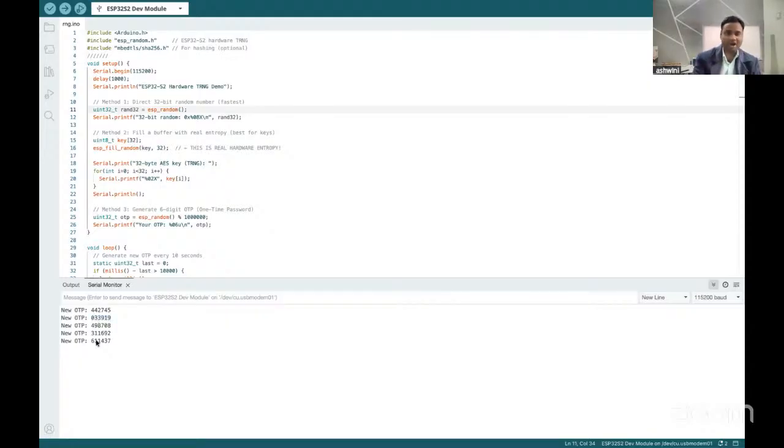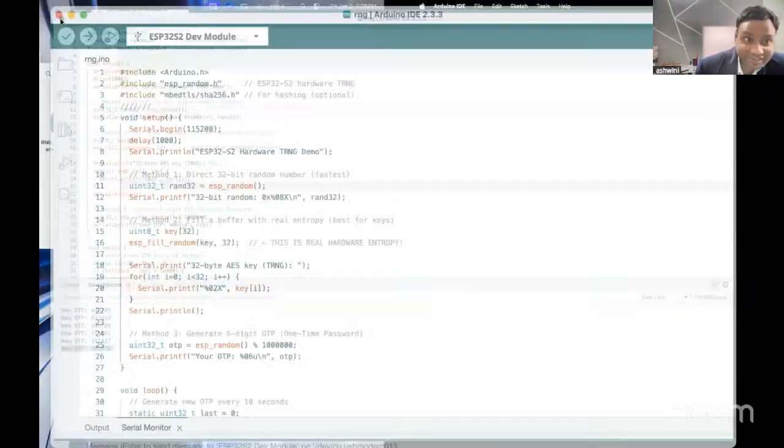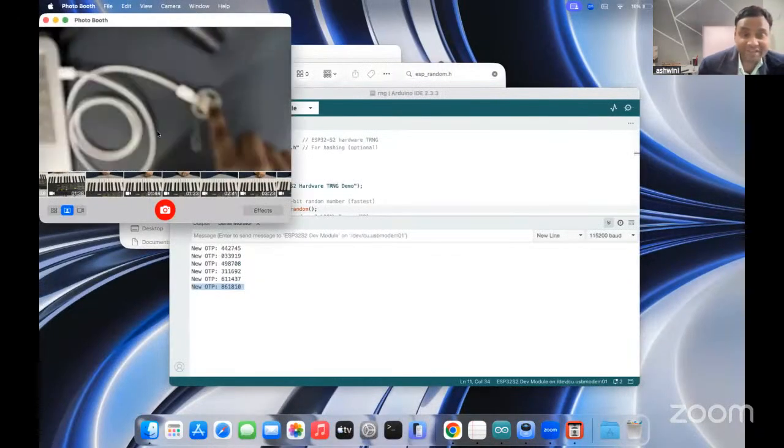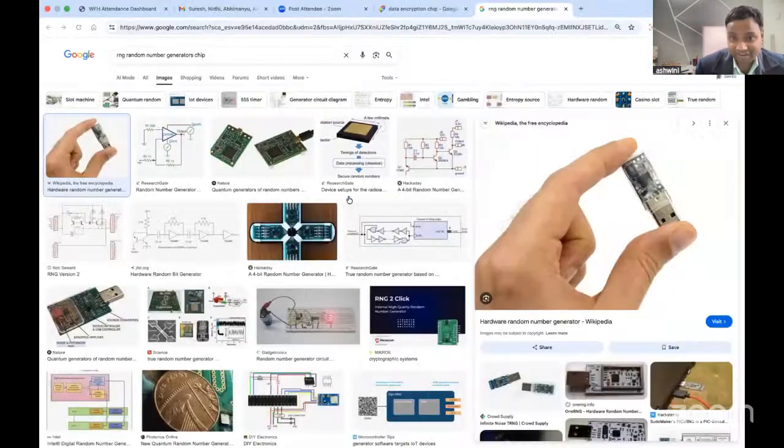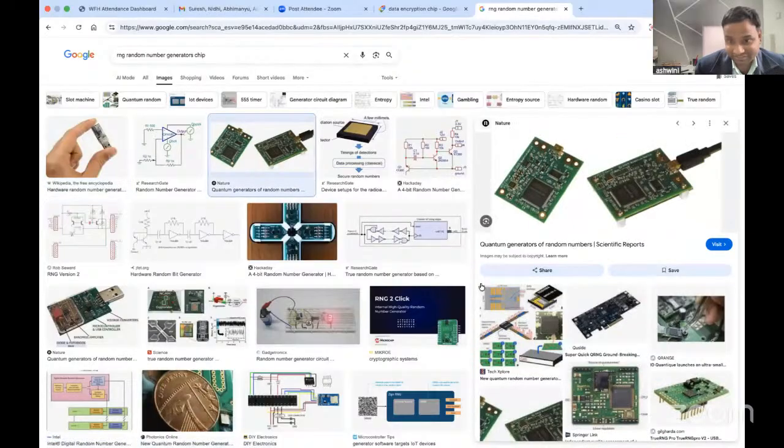You can't find any kind of pattern here because it is generated by the hardware. Okay. So now it is generating the OTP, and I am using the random number generator that is already integrated inside the chip. You no longer need to buy random number generator modules or chips like this. It's already there in the board.